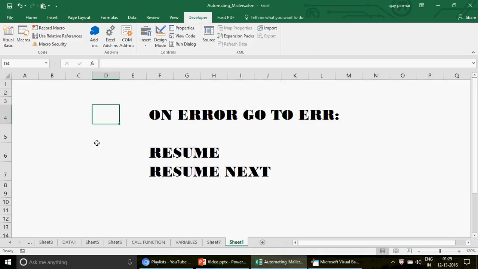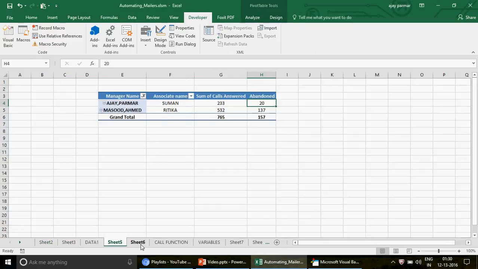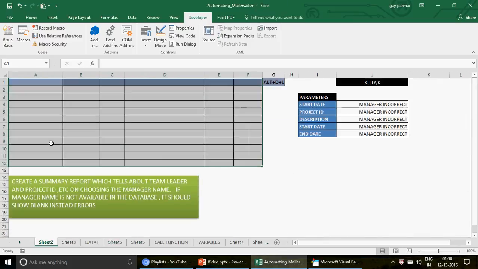Now, for example, I give you a situation. You see that I actually have a lot of sheets here, right? We have Sheet2, we have Sheet3, Data1, and other sheets. Now what I want to do is display the sheet name on every cell one by one, right, using the collection loop.